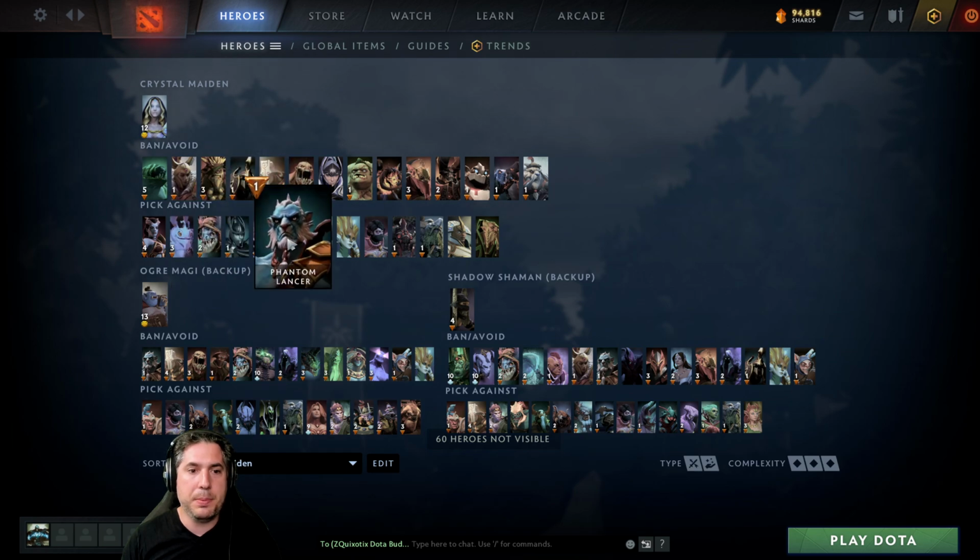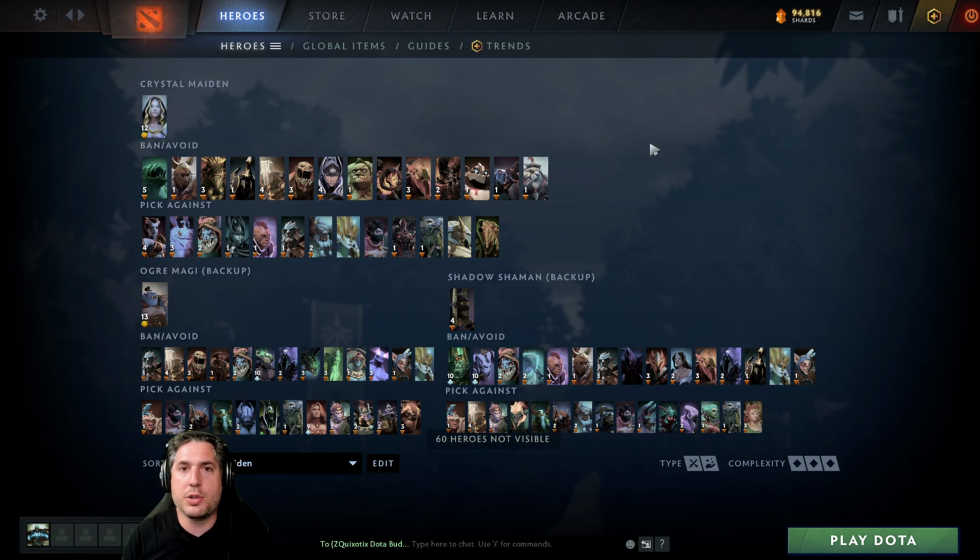Heroes like PL, who require a lot of illusions, and Naga are susceptible to CM because of the area of effect damage that you can do, which then will identify who the real PL is and make it very difficult for them to escape.